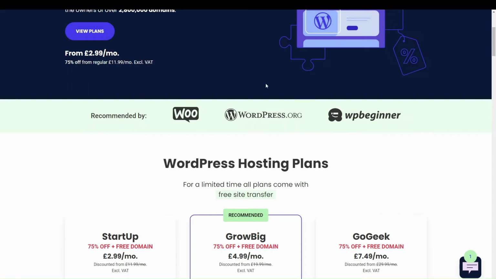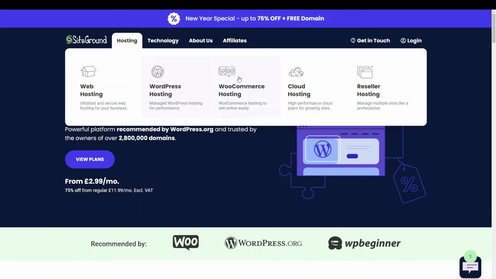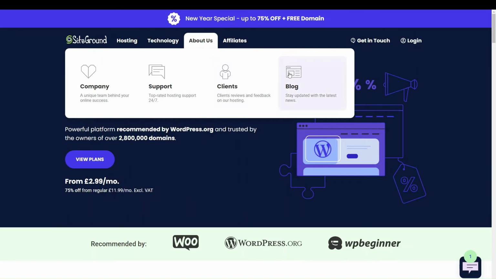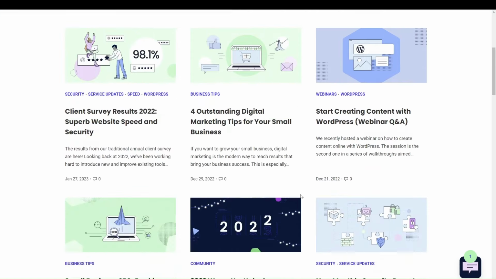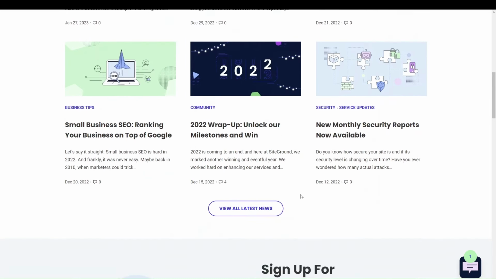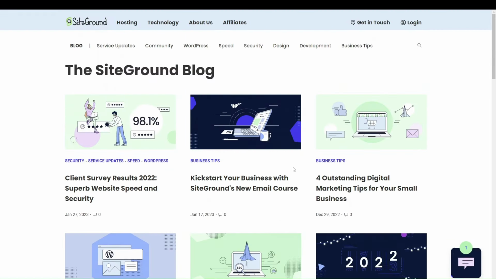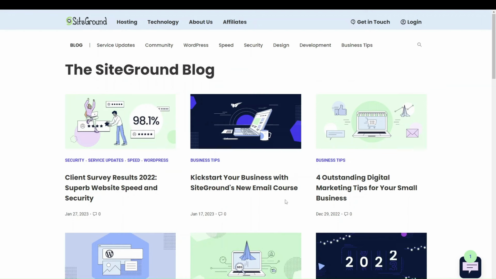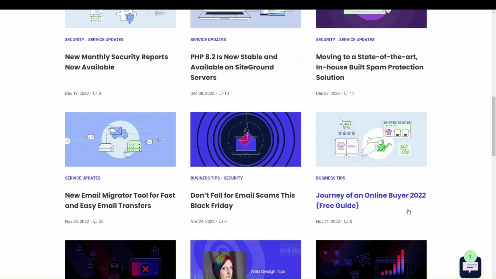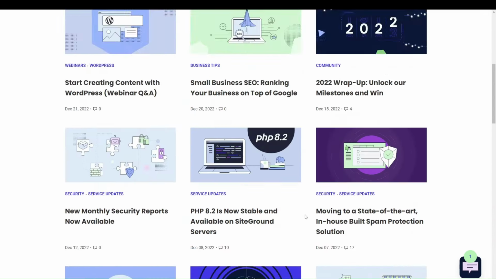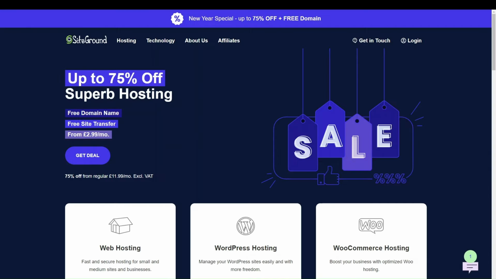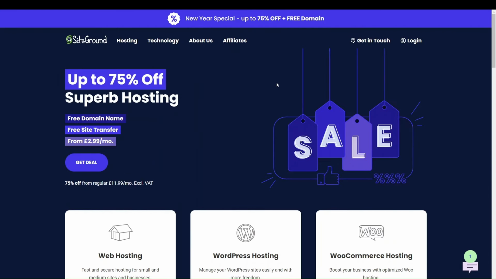Similar to Bluehost, you can see that they also have their own blogs as well, so you can stay updated with the latest news, and it reassures you that this is a very capable company that is up to date with the latest tech in terms of hosting. And you can read through all of these. If there's any of these that you want to implement, if there are any issues, you can always go back to their support and go for anything that they're suggesting. So it's good to know that this is a company that is always trying to be up to date with those kinds of things. Similar to Bluehost, SiteGround also has that as well.